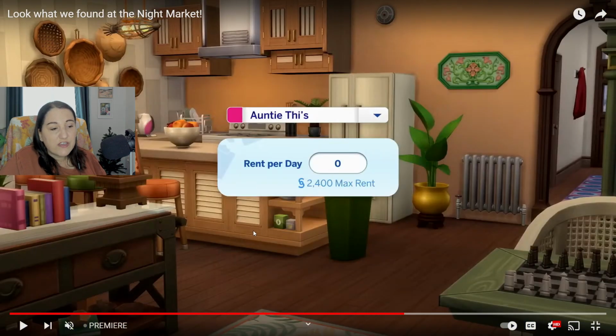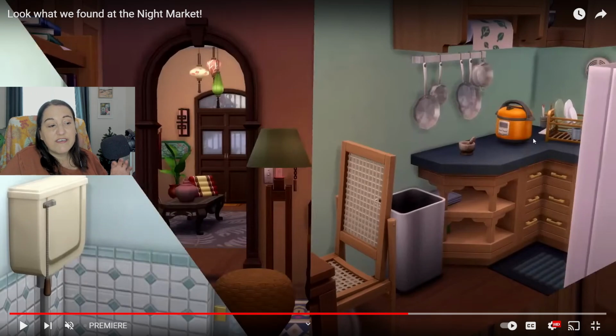Oh, look at the new kitchen cabinets and stuff. And a new radiator. I love those. A slow cooker. Okay, so I first thought this was a slow cooker the first time I saw it. And then I'm like, no, wait a minute. It's probably a rice cooker. So that's what I put in my other reaction video that I did. But they did confirm on Twitter that it is in fact a crock pot or slow cooker. You will be able to cook multiple different types of meals in there, not just rice stuff.